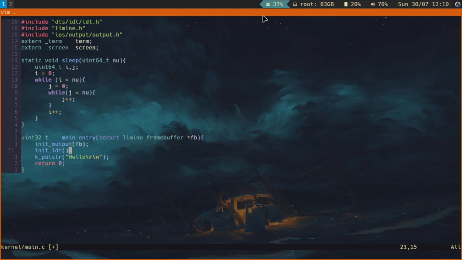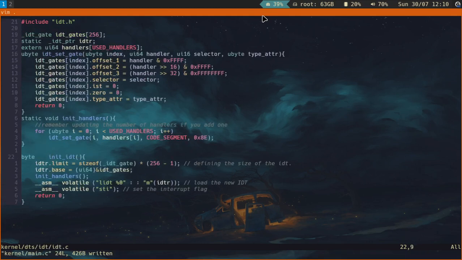If we want to initialize it here, like putting all the functions in their places, initializing the register where the CPU goes and fetches that data, this will be another thing. All we've done now is initialize the descriptor table.